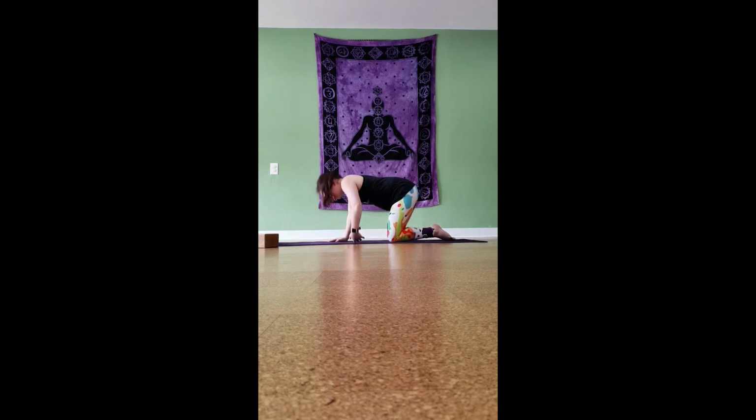And prepare to unwind. Inhale, left arm lifts, twists, and back to your tabletop. From here, we'll come to puppy pose. So leave those hips high over the knees and then walk your hands forward and let your chest melt down towards the mat. It's a very intense stretch across the front of the body. So maybe you hover, or maybe your forehead comes down, or your chin.